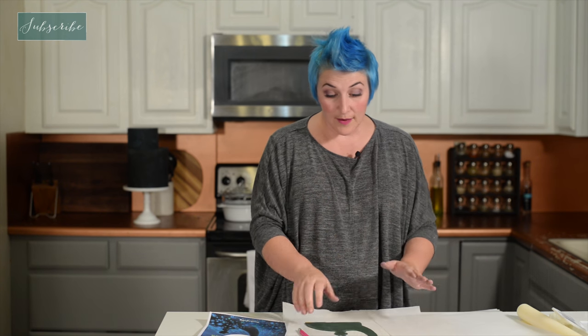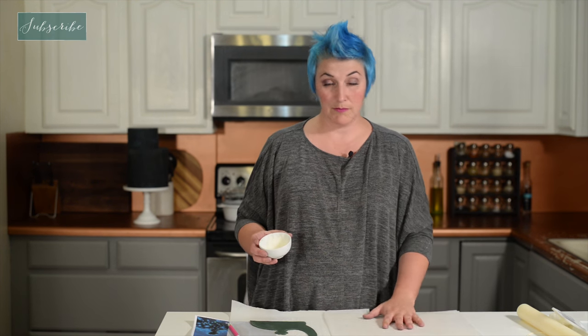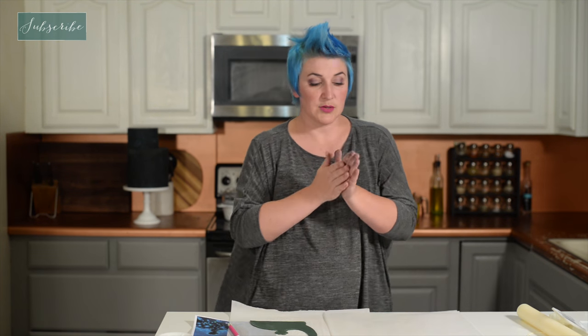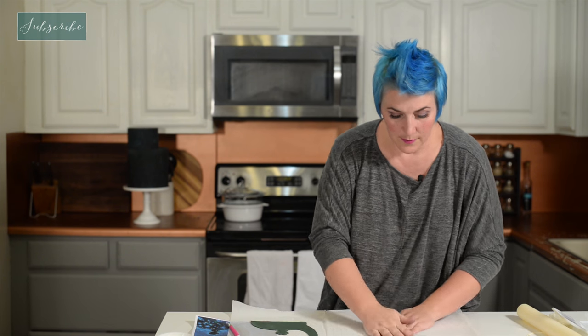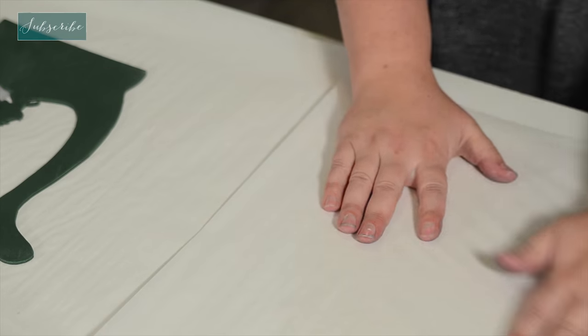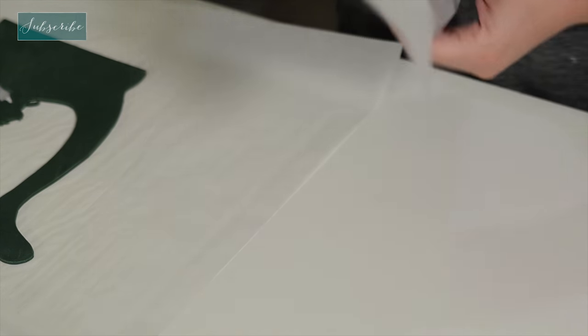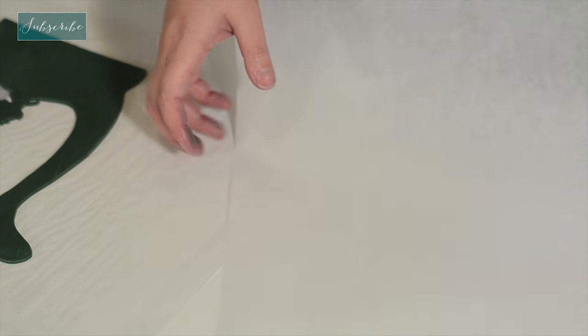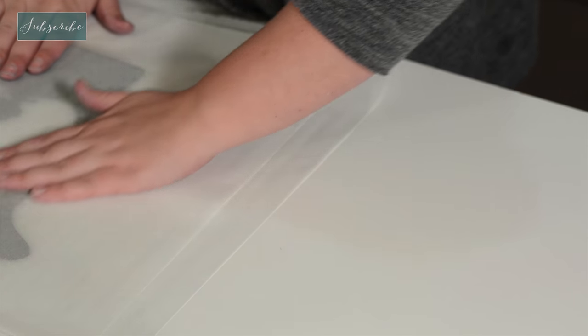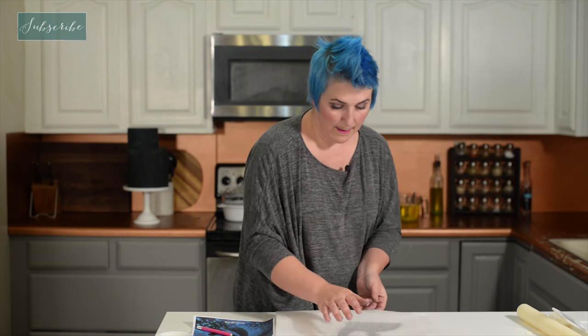So we have it all cut out and very detailed, and now we need to flip it to the other side so we can put it on the cake. So now if we just flipped it onto parchment paper, it actually would just continue to slide around. So what we're gonna do is take some shortening and do a really thin layer of shortening, just enough that it's going to be a little bit tacky. Make sure everything's right where you want it, because there's not going to be changing after this. This is going to hold it nicely into shape for us. All right, now we're going to flip it over.